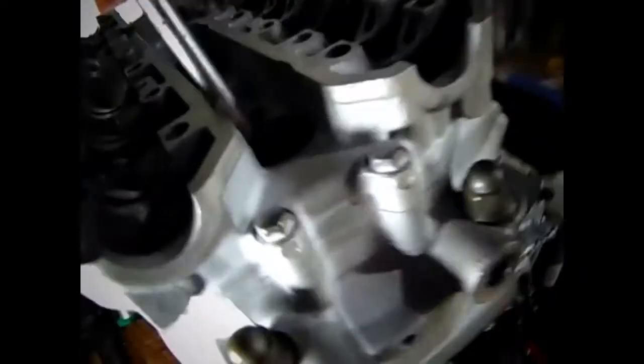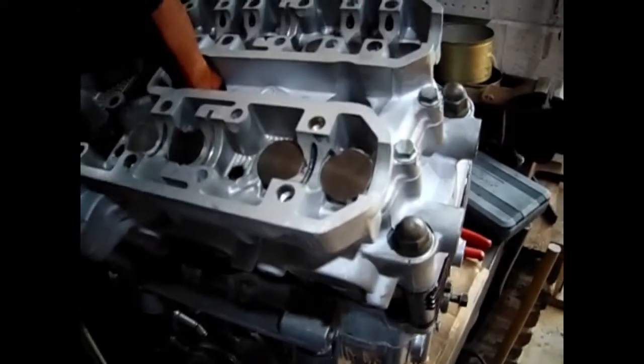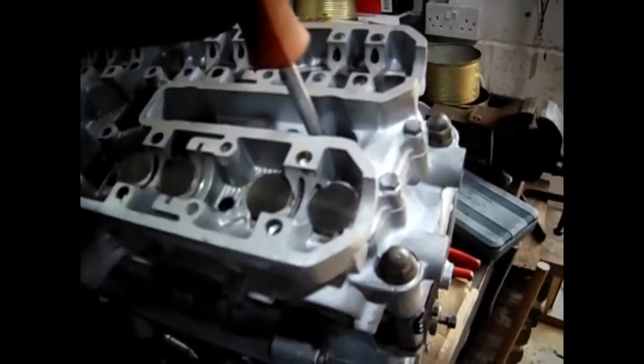Sorry, but anyway, I've lined it up with a T and number one piston's at the top. Number one piston's at the top. Number three, number two goes right down. So there we go, right.